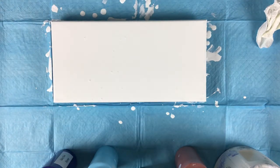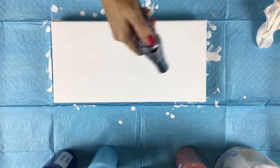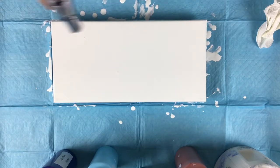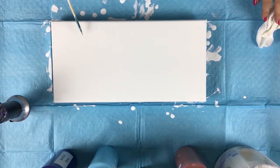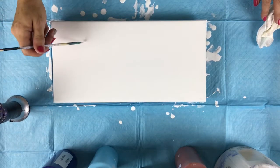Let's get the air bubbles out. If my torch wants to... Oh no, there it goes. I think it might be time to get a new torch soon. Oh, there's a little smudge in here. That's from the Floetrol.